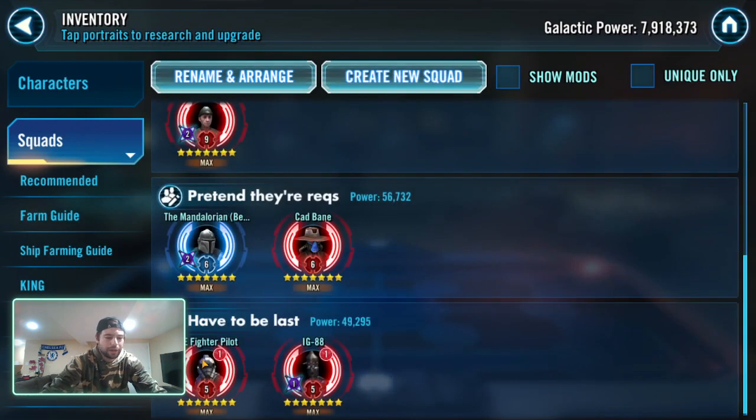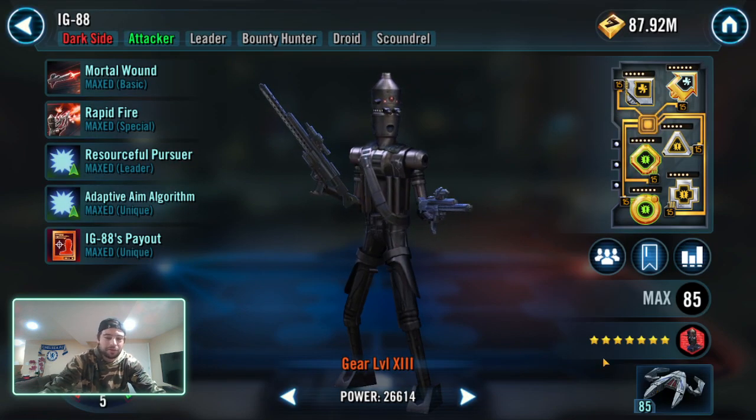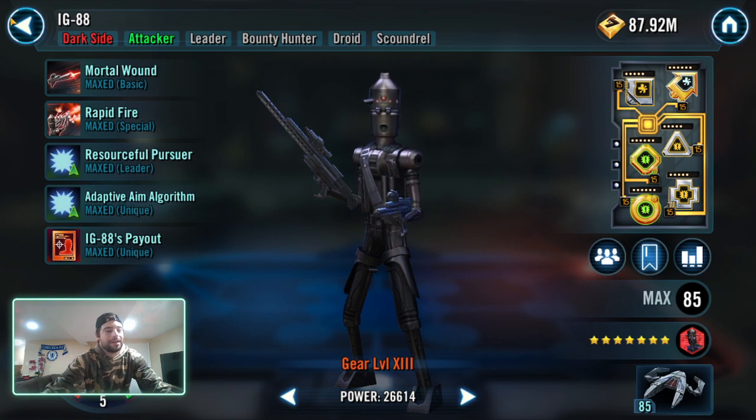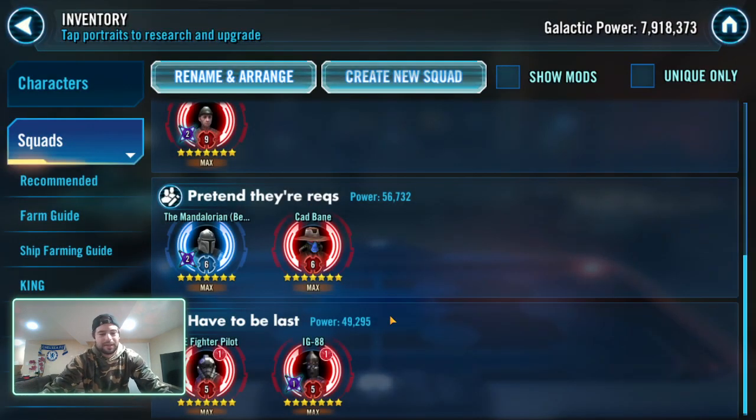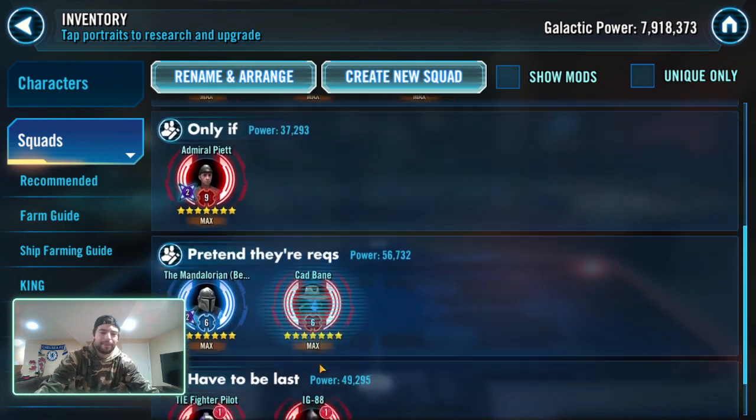He's not a horrible character, right? He's got some plug-and-play use with Empire. And then IG-88, again, you need his ship, 7 stars as well. Relic 5. He can be used in some teams. I think he's going to have synergy with Dr. Aphra coming up, so that'll be interesting to see kind of how that pans out.